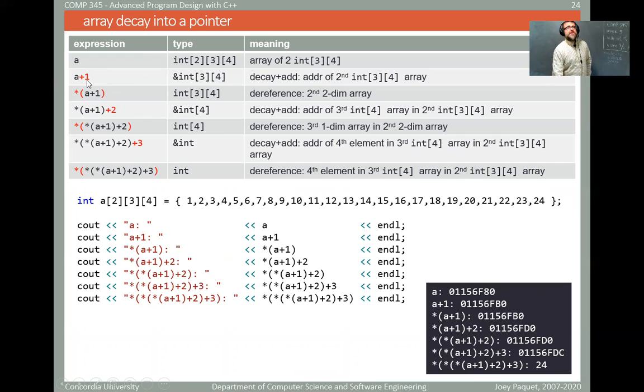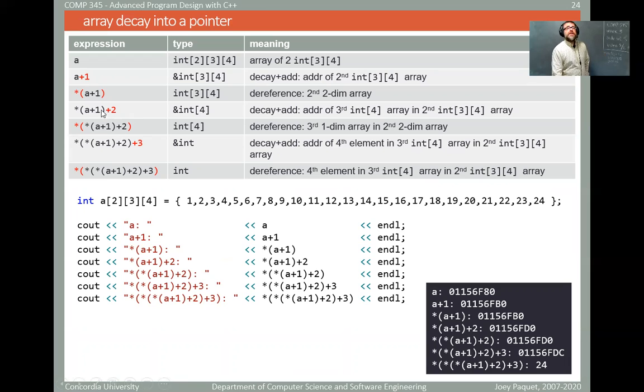So I'm doing the same operation here: I'm going to decay this array into a pointer, then I'm going to add 2. So I'm accessing the third element of this plane, which is the third row inside of this second plane.